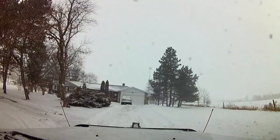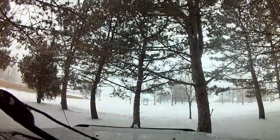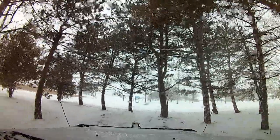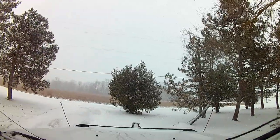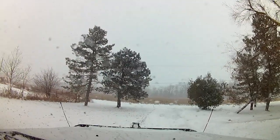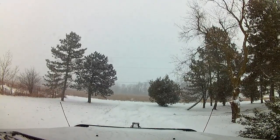So I think that'll be all right there. See what we left there. We're just going to turn around and push that in. So yeah, driving through these trees. I'll show you in a second here. Make sure I'm back into that car. So I do have the salter there. You just got to remember you're a little bit longer.